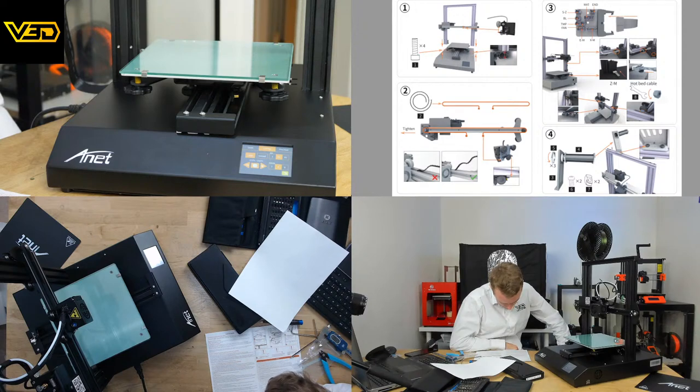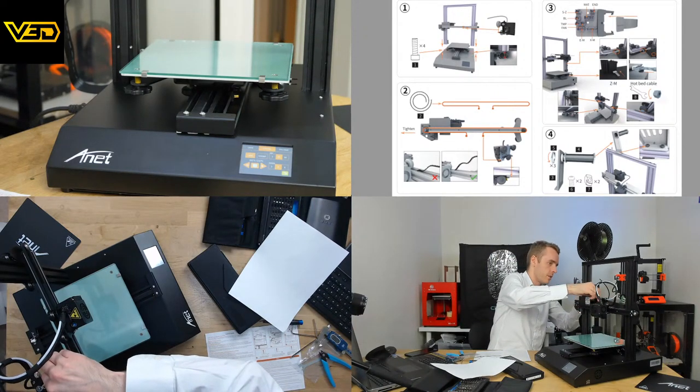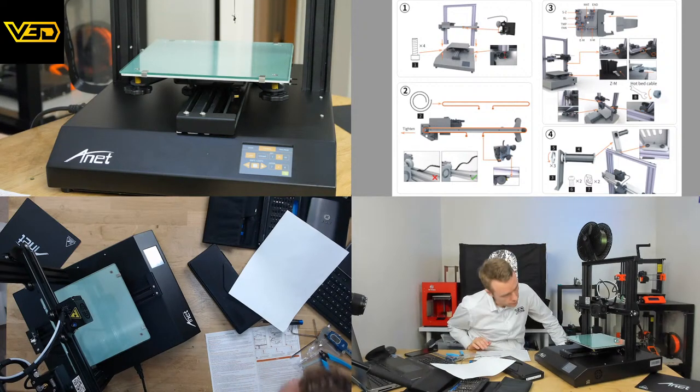Neatly trim the end, put it through the extruder, load the filament, press the load button. If the printer works properly, you'll find an evenly extruded filament coming out the nozzle. If no filament comes out, please click load button again. Well, I'm guessing what it really wants is me to push this all the way, because otherwise it's never going to make it to the hot end. Okay, it's starting loading now.